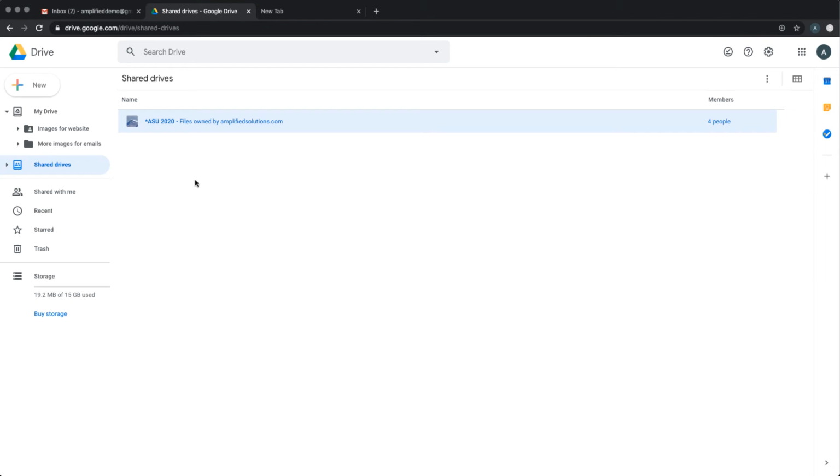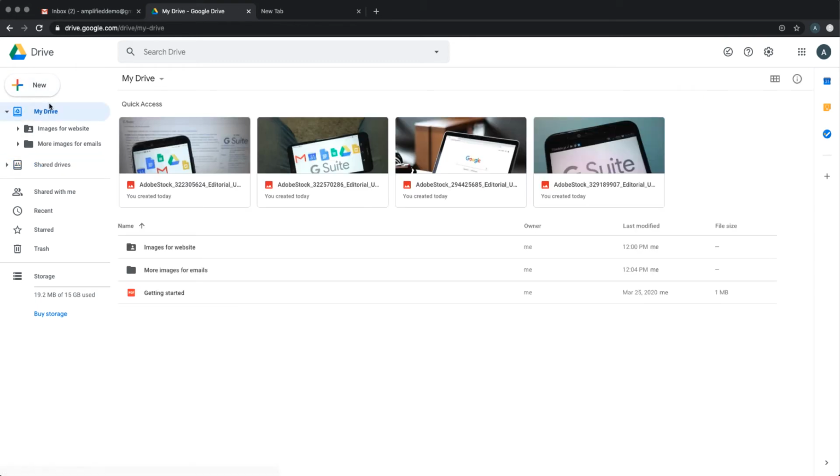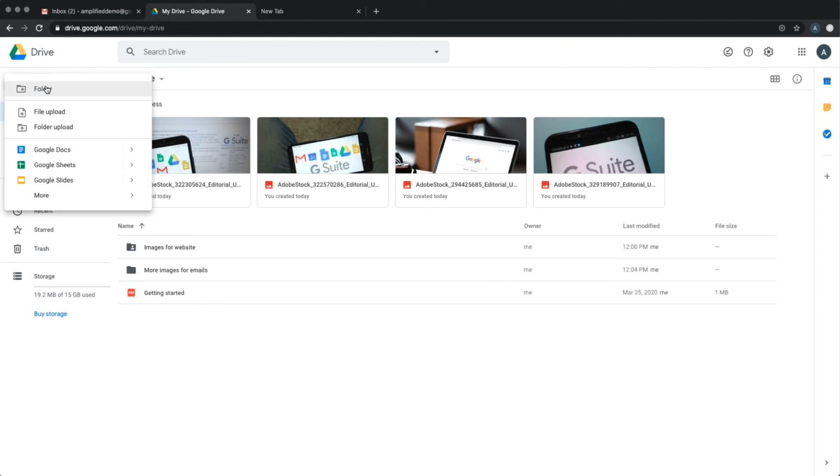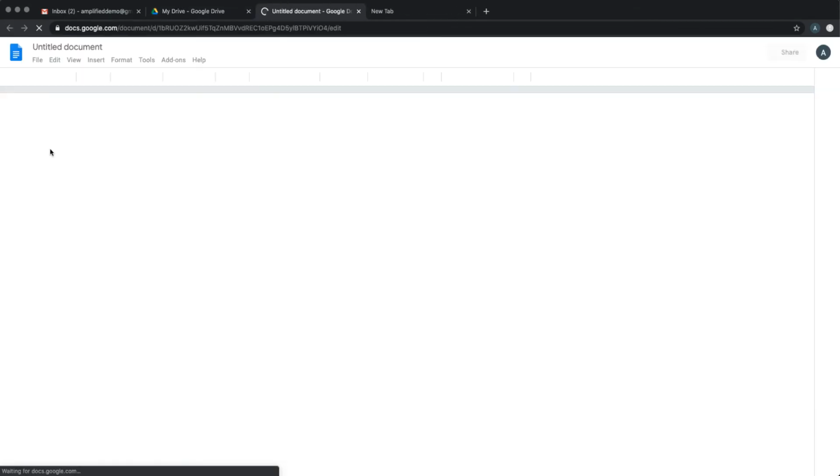So I'm going to take a real quick look into some of the file types in Google Drive. You can use it as storage, upload PDFs, upload other documents that you need here, but you can also work inside the system in a really interesting collaborative way. So Google Docs is probably the easiest and most popular. So if I'm back here in my drive and I hit new, I've got a number of options here. We're going to start with Google Docs.